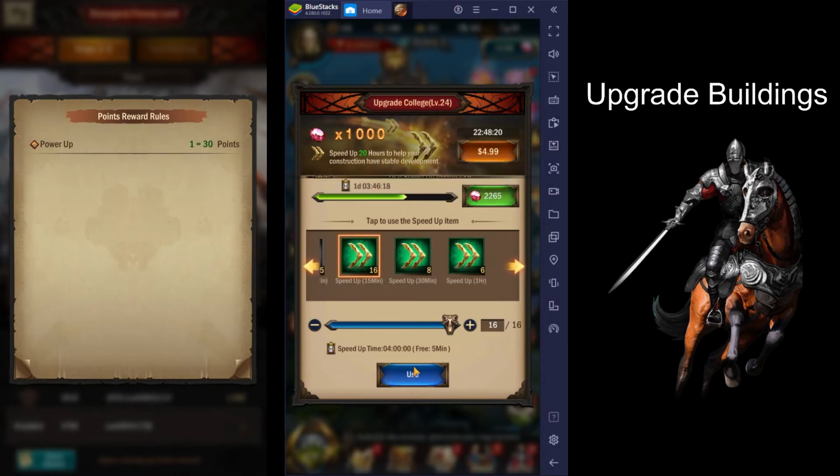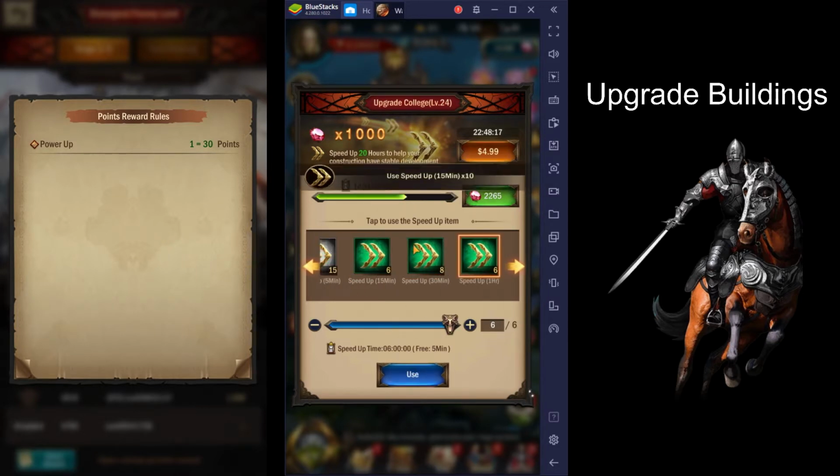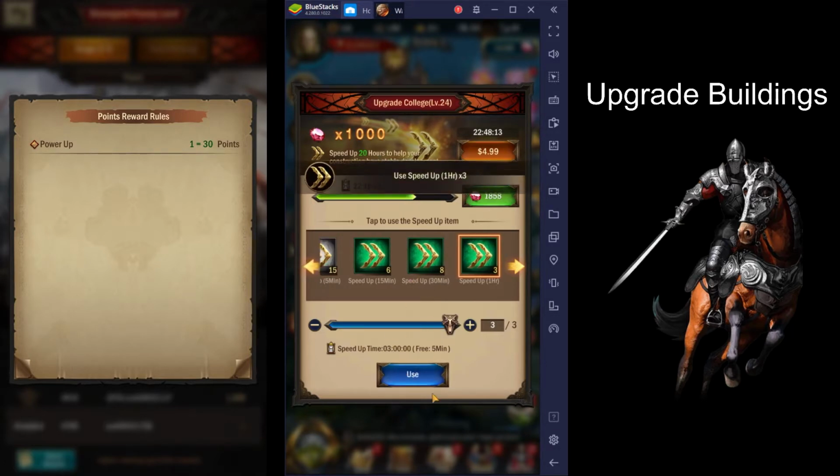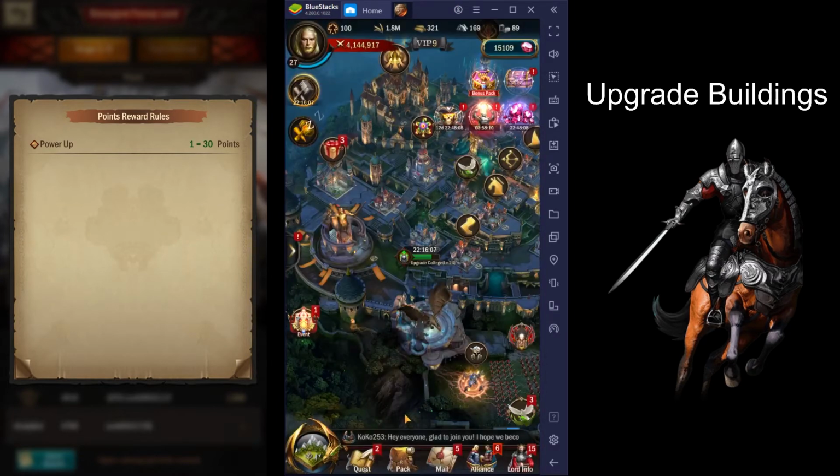Okay, so if I can get down. Okay, so now it's down at 22. So I could use the gems, which I do have a lot of gems. So 1,000 gems. But I will need to put a new shield up, which is going to cost 2,400.